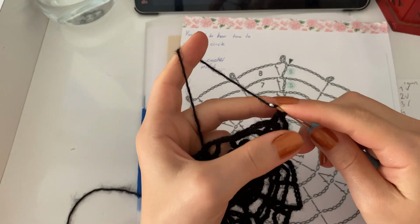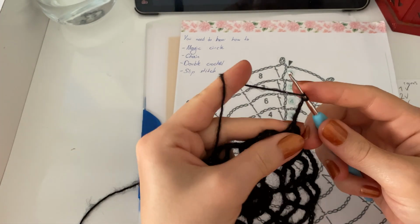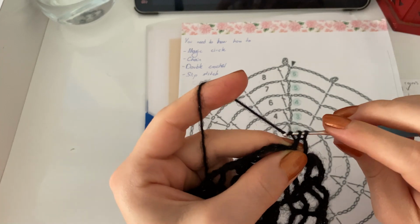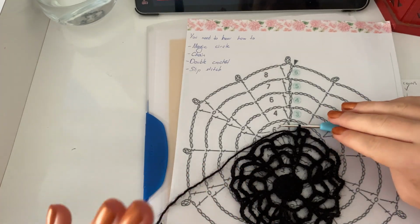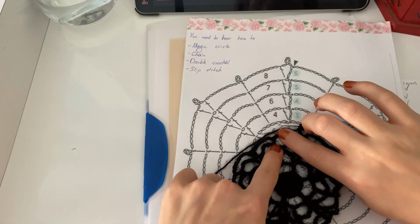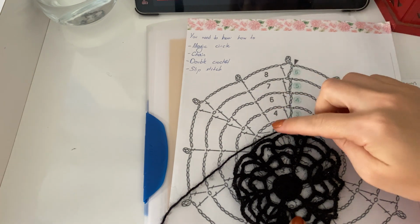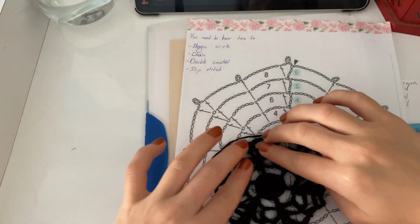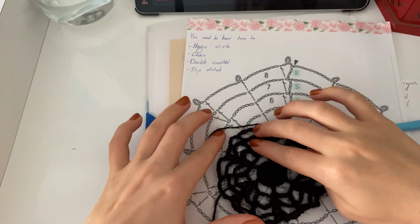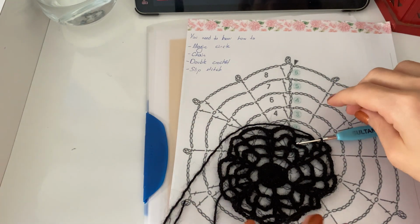Again, chain 4, 1, 2, 3, 4, and double crochet. Now, so we are going to chain 8 and double crochet on top of this double crochet, then chain 8 and shell into shell, chain 8, double crochet, chain 8, shell, and so it goes on.